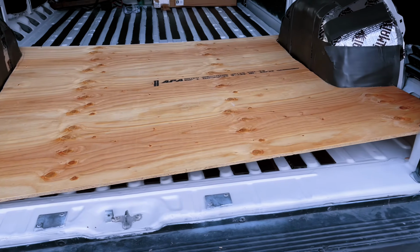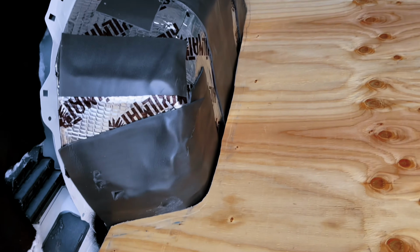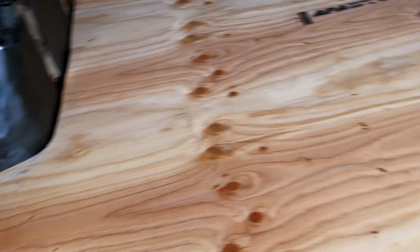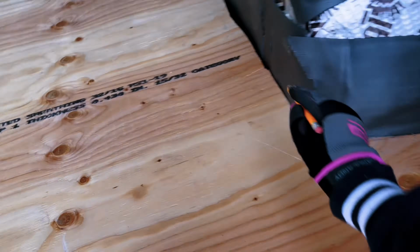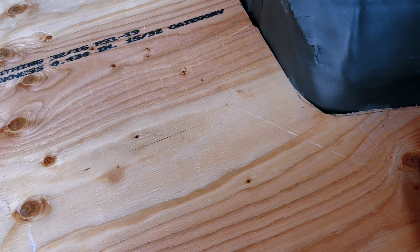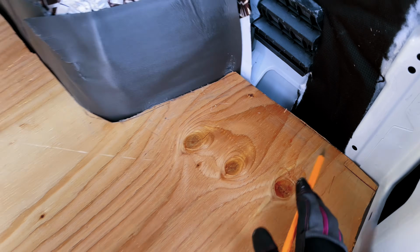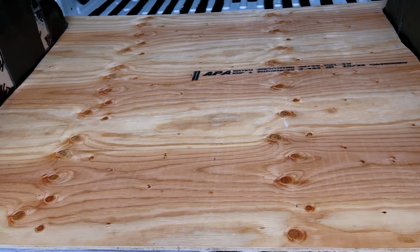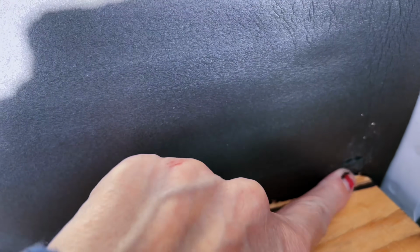It's a little tight, so I'm going to take a little bit off. This side fits pretty good. And this side, I guess the 56 inches, so I'm just going to cut it a little closer here. And then I'm going to start painting. I'll be ready to lay. So I got a marker. You can see it's a little tight and it won't go down. So it should fit second time.